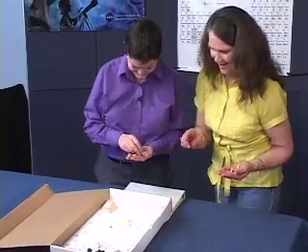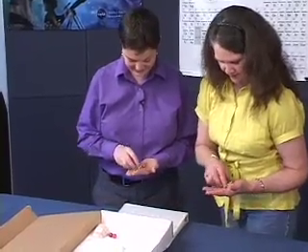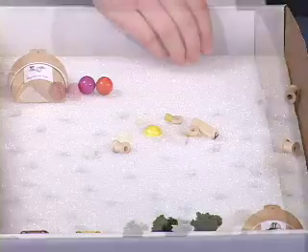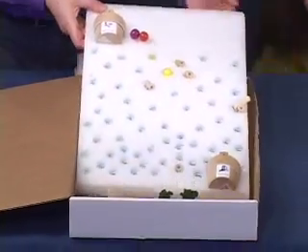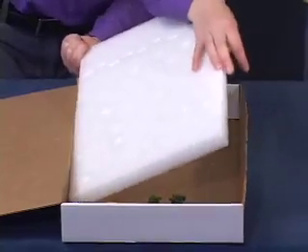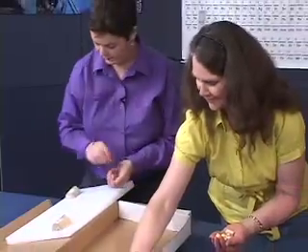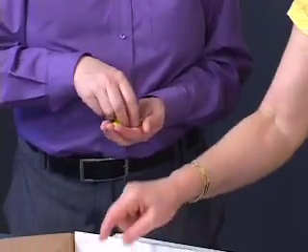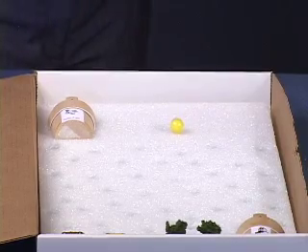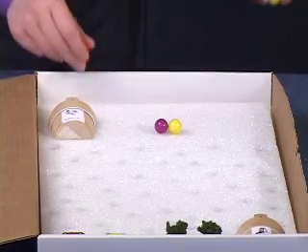The atoms in our atmosphere absorb gamma ray and X-ray radiation. Earth's magnetic field deflects or captures a lot of the fast-moving atomic particles. Even though the atoms in the atmosphere are widely spaced, the total thickness of the atmosphere is large and the total number of atoms is enormous. An X-ray photon passing through the atmosphere will encounter as many atoms as it would passing through a 5-meter, or 16-foot-thick, wall of concrete.